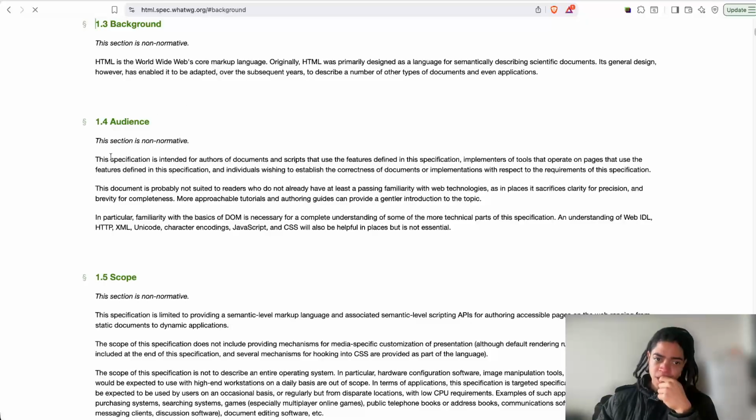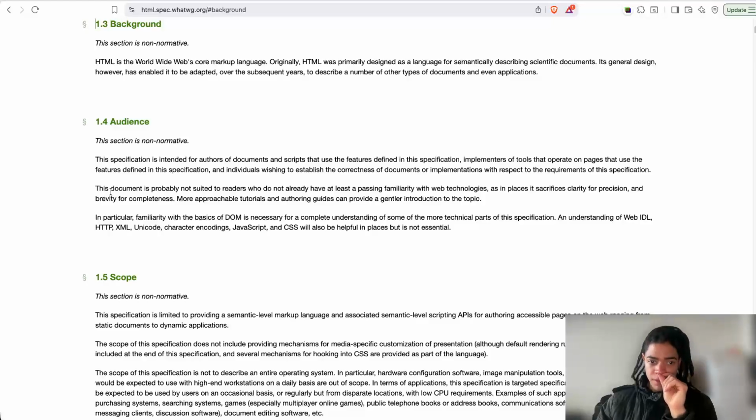The audience. This specification is intended for authors of documents and scripts that use the features defined in this specification, implementers of tools that operate on pages that use the features defined in this spec, and individuals wishing to establish the correctness of documents or implementations with respect to the requirements of this spec.